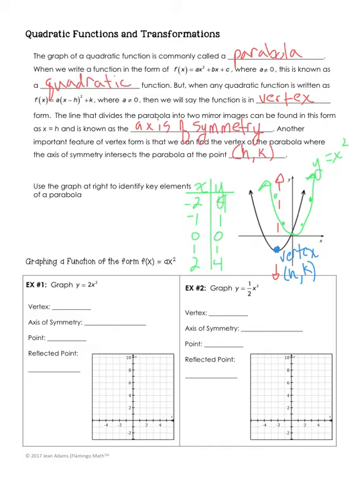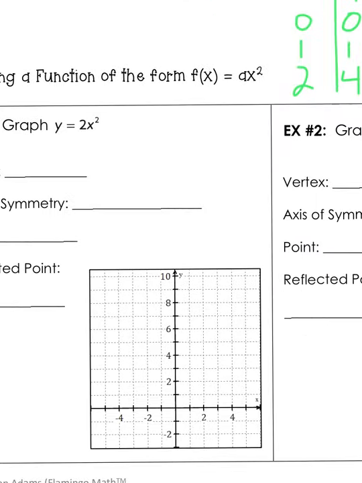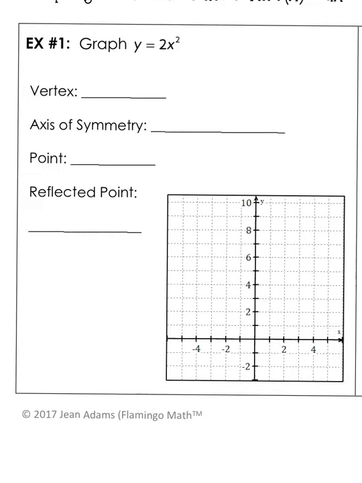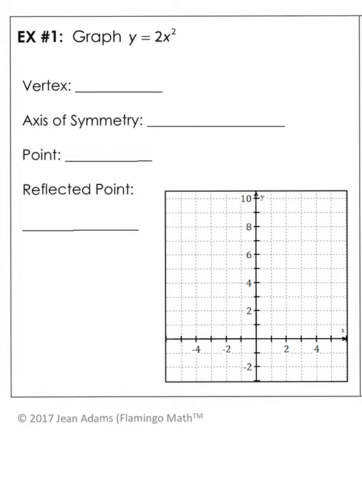So let's do some graphing. All right, so let me make this bigger. Okay. So we are going to graph y equals 2 times x squared. So the function is x squared, and nothing is being added or subtracted inside the function or outside the function. So this is considered a. Because a is greater than 1, I have a stretch. So you might want to write that you have a stretch.